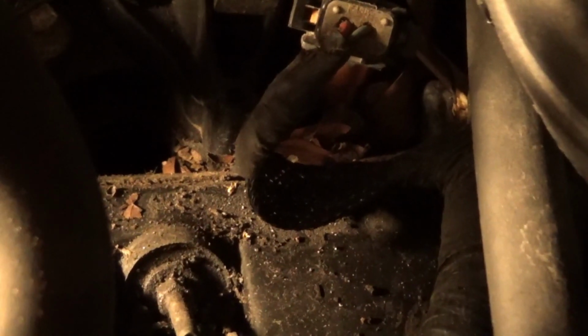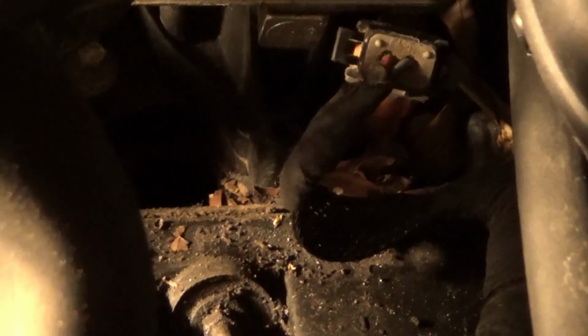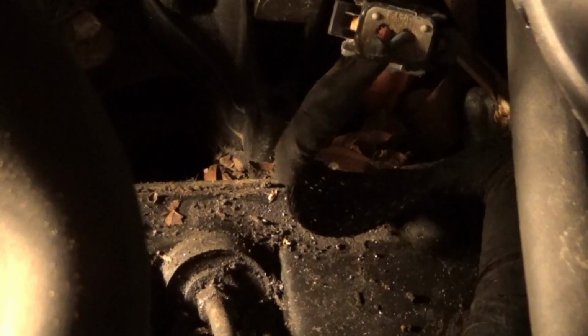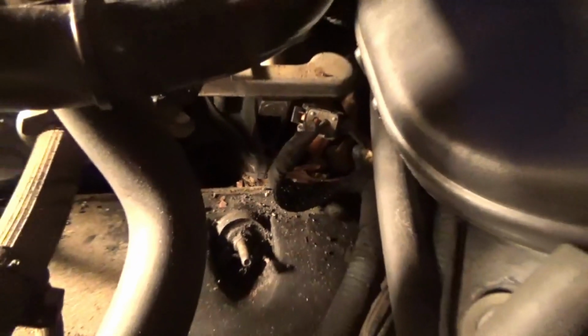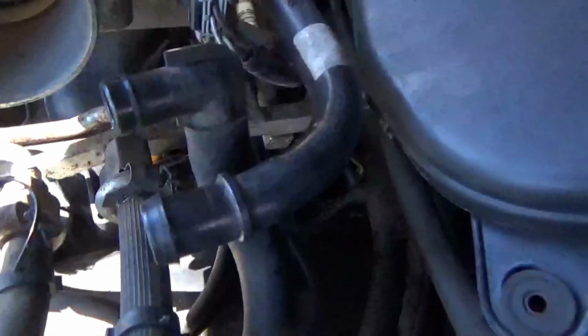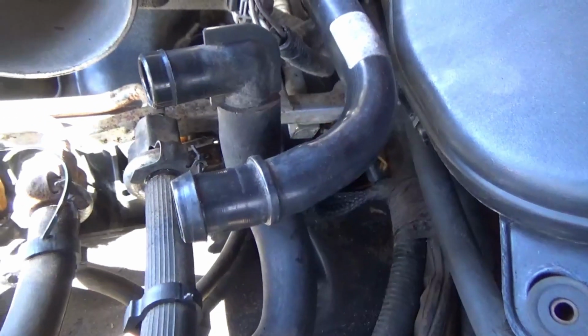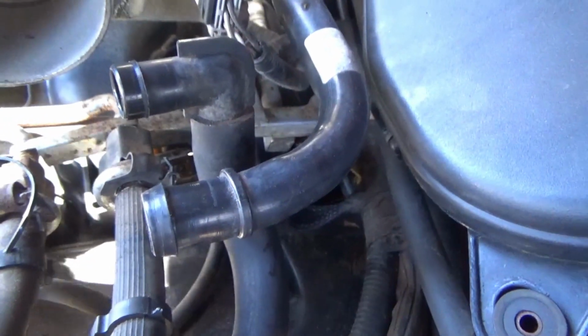All right, we pulled our fourth one, and there's a bunch of garbage down in there. And I'm not pulling that spark plug yet. I gotta get a vacuum over here and stick a hose down there and vacuum that out real quick, and then I can do what I need to do. I cannot pull that plug until I get that trash out of that hole and out from around it. All right, we successfully got our fourth one out, cleaned, and put back in. It looked about the same as the rest of them on this side, so they're all wearing evenly.